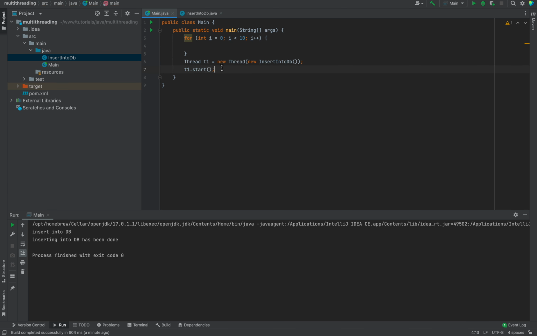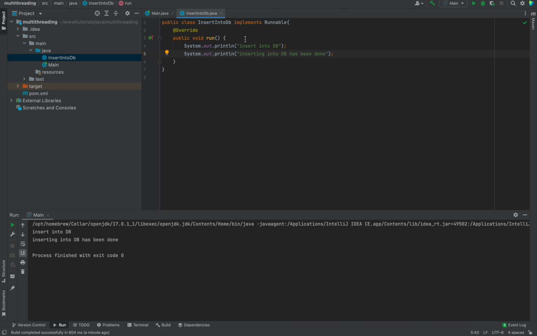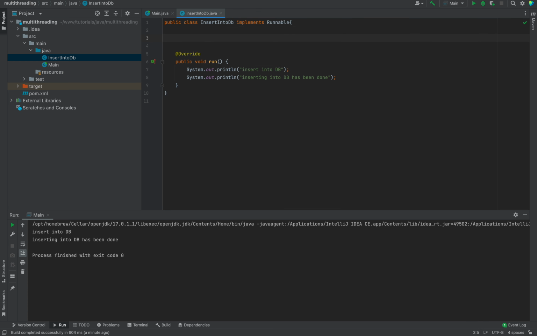Let me show you something. Let's add a number to the database. So basically, let's create a constructor here, and I'm going to copy this public.